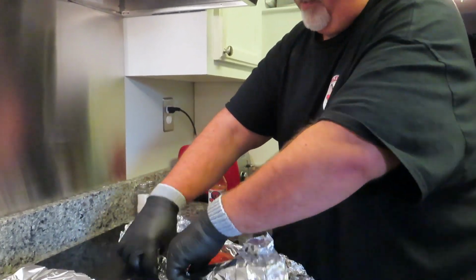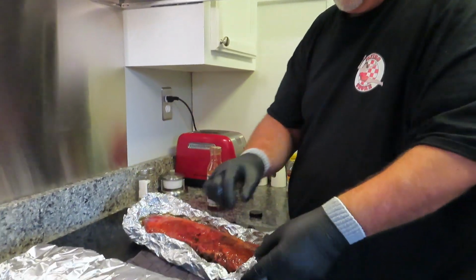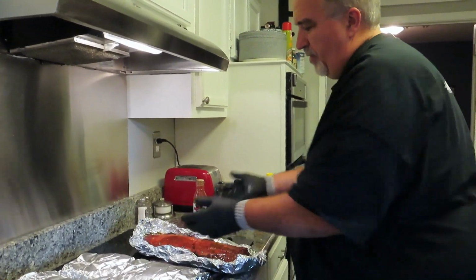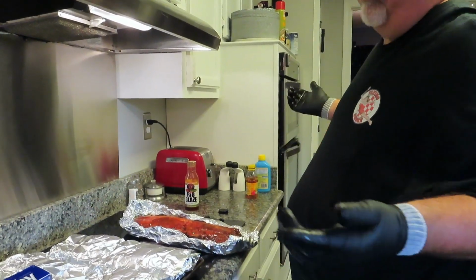This is why you double wrap them. There's always going to be juice in them. You don't want anything to come out. But you need the tops open like this. Pretty much like that. We'll do it 3 times. We're done.